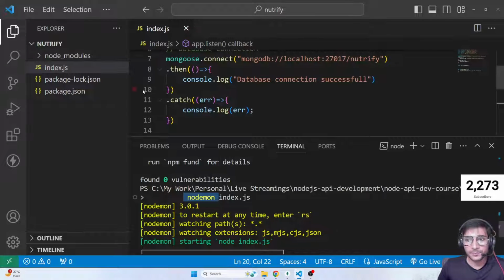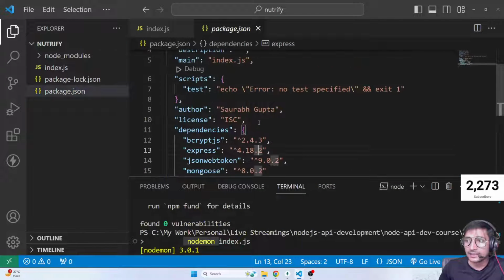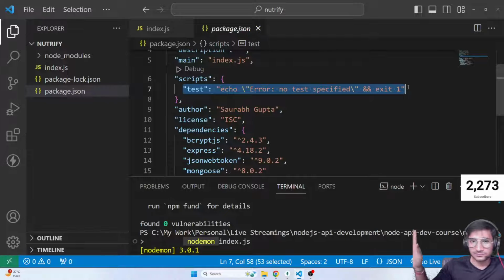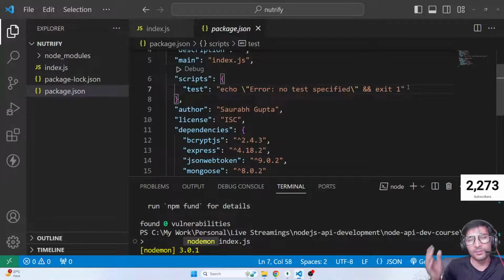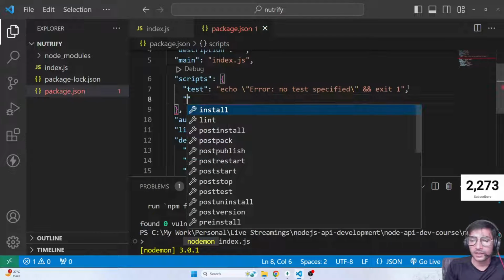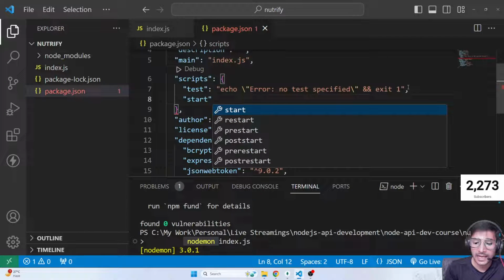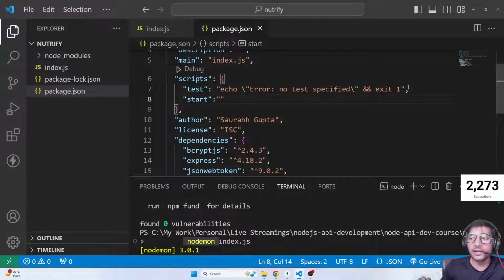So what you can do is, you can go in your package.json, okay, and go in the scripts section, okay. So there is no test command as of now, that's why it's there. You can also remove this line, because I don't have any testing command right now, but I'll keep it, it's fine. I'm gonna add one more command. So comma. I want my command to be named start. Again guys, you can name it anything, but try to always name it start because that is the general idea we follow in JavaScript development.